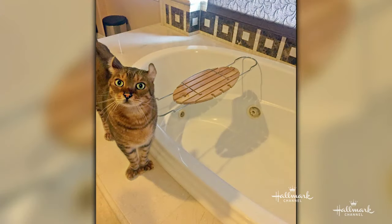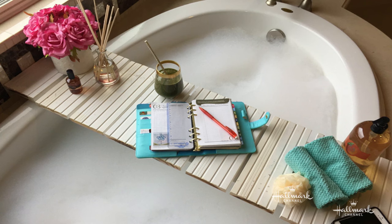I scheduled bath time first. So this is Eros, lovely kitty, and I got this bath tray I thought was so spectacular because it had little retractable arms. I could not put one thing on here. It fell in. Eros is 20 pounds. Eros would fall down, too. He's looking at you going, what did you just buy? So I decided to take matters into my own hands and build something that's really structurally sound.